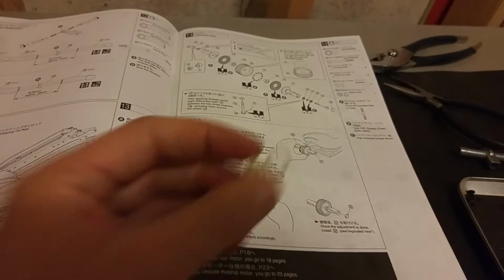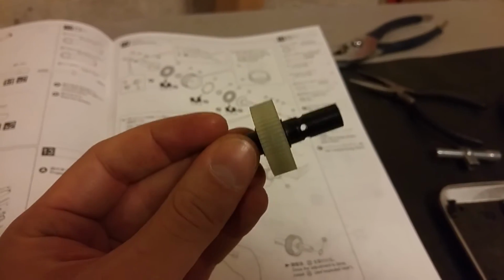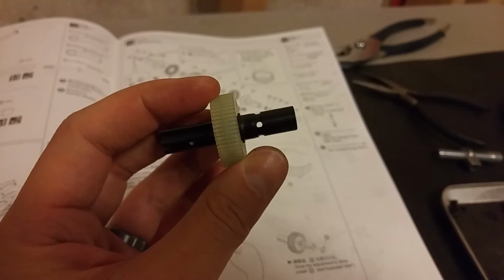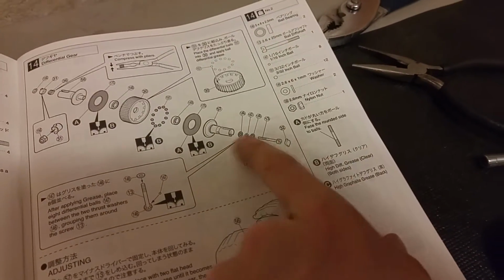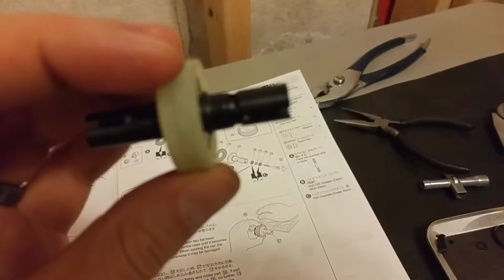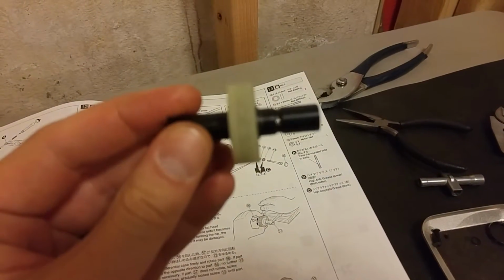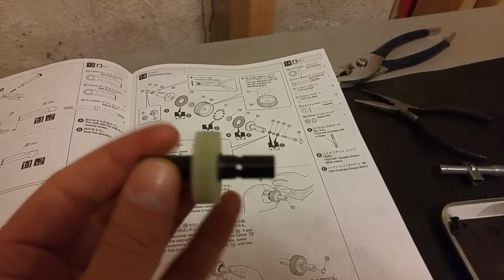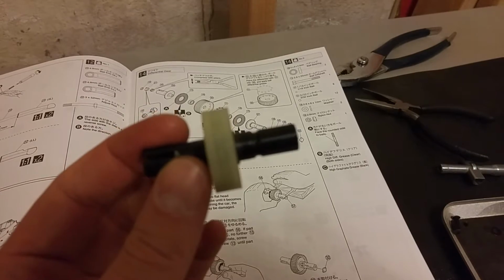So for a while I was thinking, well, why would they have this here if it doesn't serve any purpose and you just have to plug it in? But in fact, it does serve a purpose, because right through that hole is where the screw end for the thrust screw fits. You can see right now that hole right there, you can see straight through the hole. Now if I rotate the diff just a little bit, you can't see through the hole anymore.